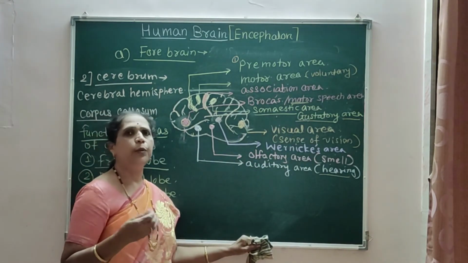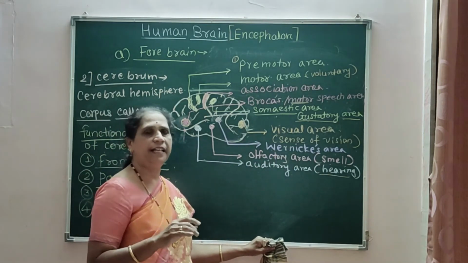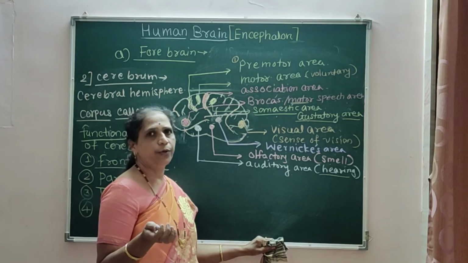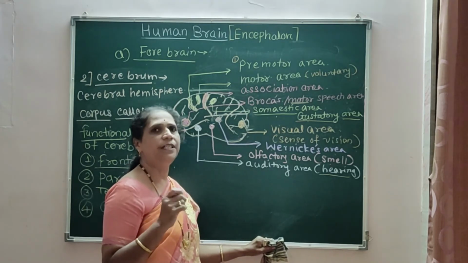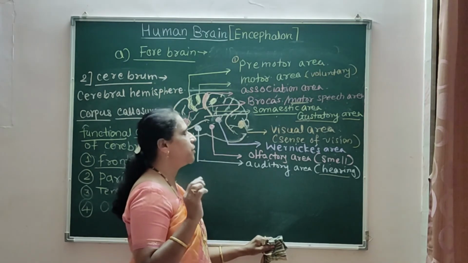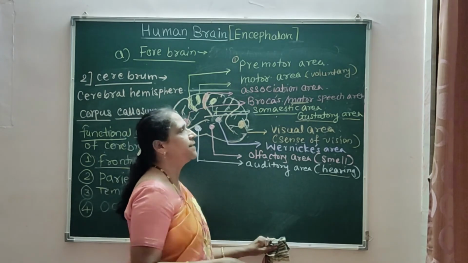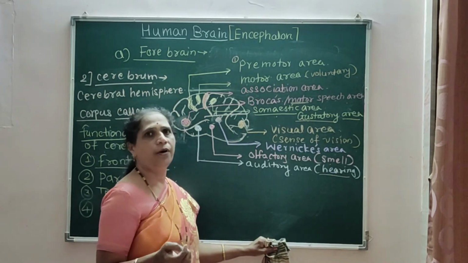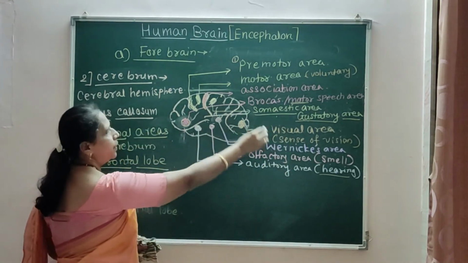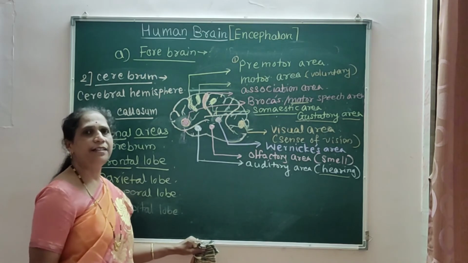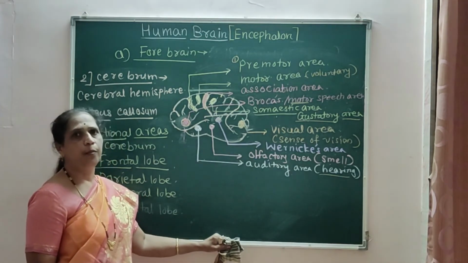Both these parts are involved in speaking. Wernicke's area gives the sense of speaking, or understanding what is going to be said or written. These senses, and the analyzing of these senses, are carried out by Wernicke's area, while the actual movement with the help of the tongue, vocal cords or lips is carried out by Broca's area. So these are the different functional areas which play an important role in different voluntary and involuntary movements of our body.